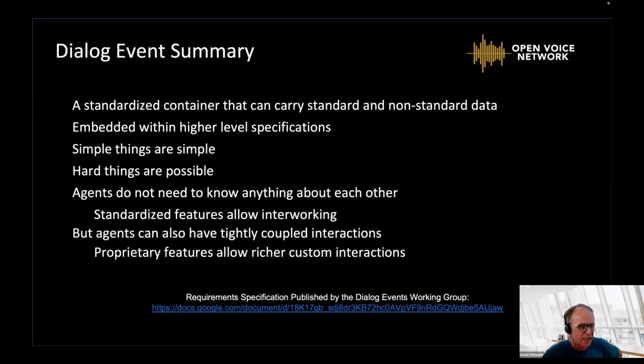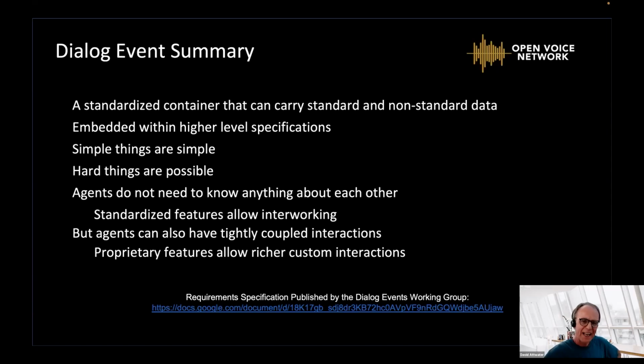So we developed this concept of standoff annotation between layers that's completely extensible, to allow for innovations in user interface technology and different ways of representing meaning, etc. Agents do not need to know anything about each other to consume the standardized features within these packets. So that will allow a sort of lowest common denominator interworking between any two agents.